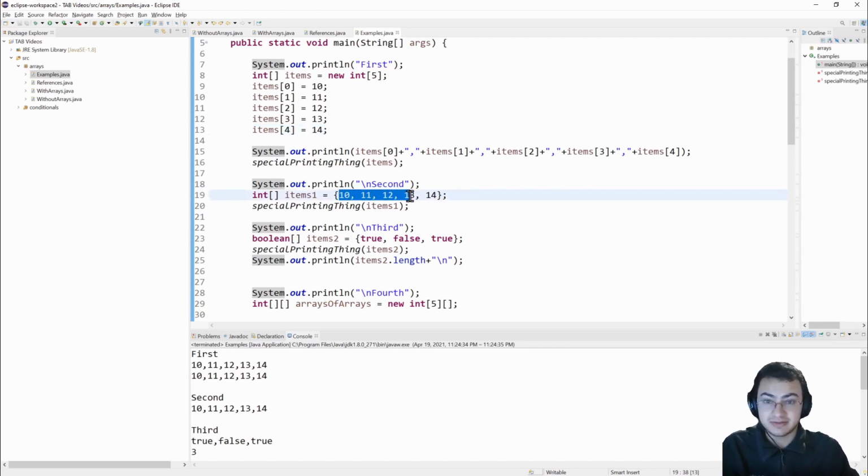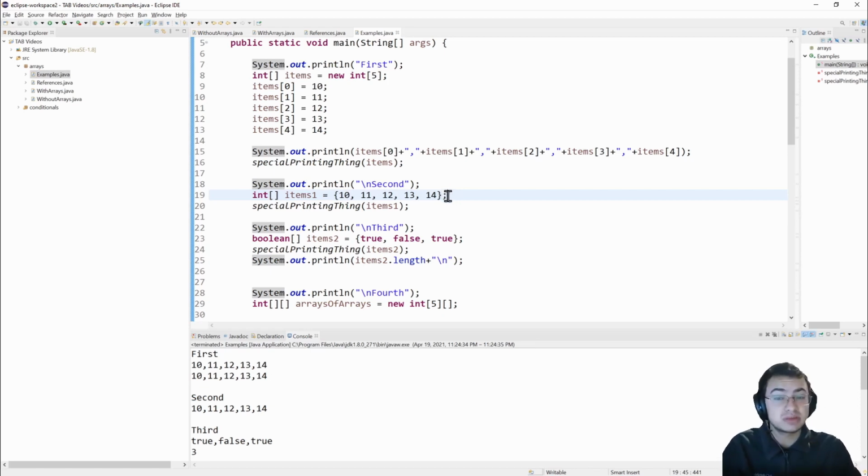We're just going to give it the values separated by commas and put inside curly braces, and it's going to automatically tell how many items are in this array, so it's 5 items, and it's going to create a new array, and it's going to set all those values just like that, which is a lot cleaner, quicker, easier way to do this. But keep in mind, these are the exact same things.